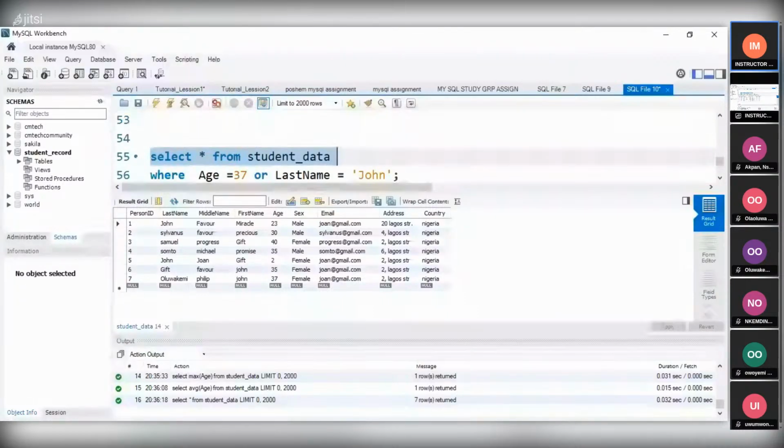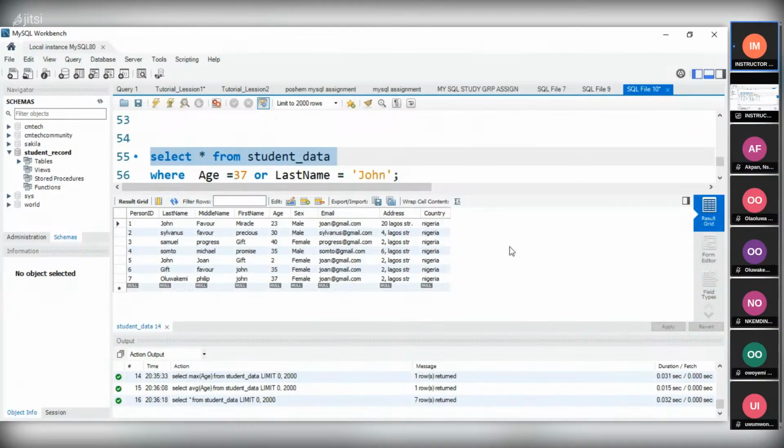Let's see what I mean by that. For example, you want to see the count of age, group by the sex.